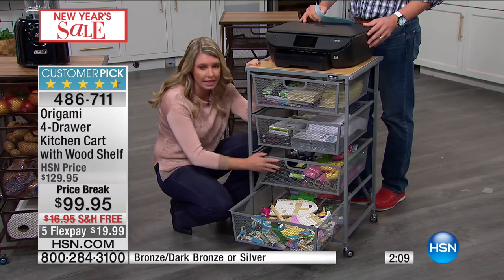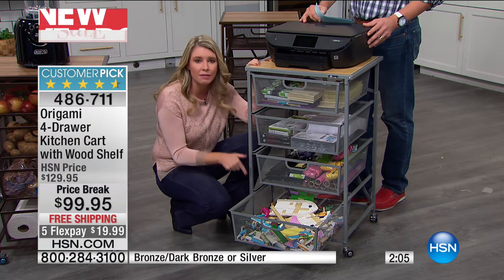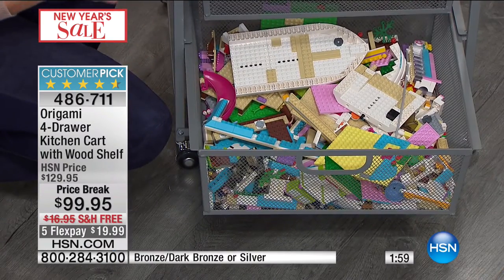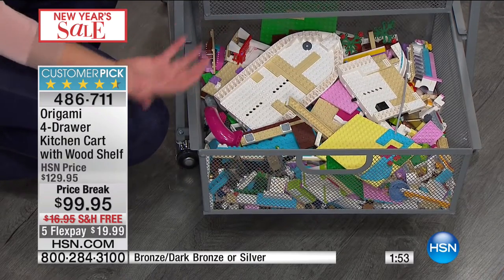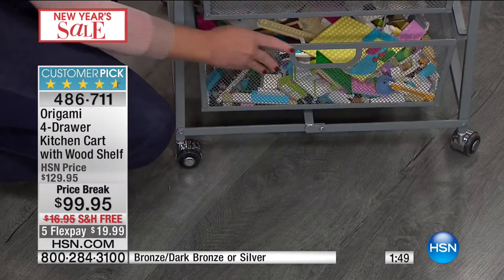If I'm telling my kids, please put your stuff away, clean up, now they have a place to put it. If you're a grandparent and the kids come maybe a few times a year, and you have those coloring books, crayons, markers, toys going around, where do you put them? Storage bins? Now you have a place for them and it can go right into your closet, just wheel right in.